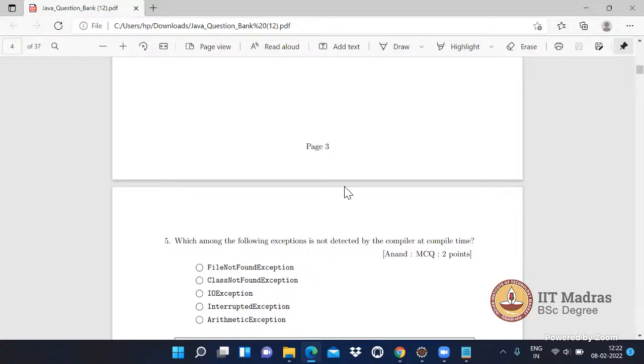So here I'm asking which of the following exceptions is not detected by the compiler at compile time, meaning I'm asking which is the unchecked exception.